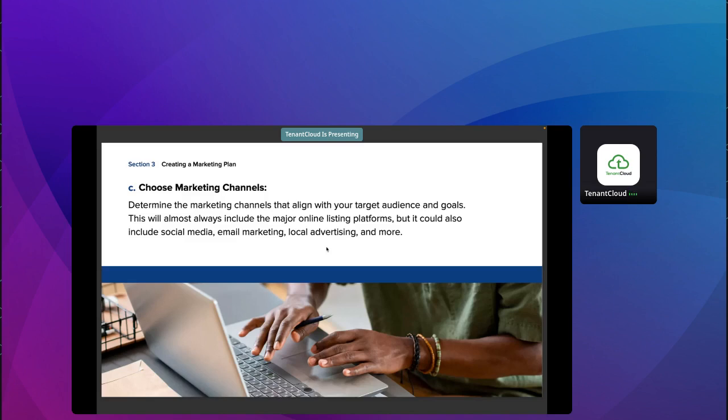Maybe your demographic, and this is where the demographic comes in again, is more active on social media, in local social media groups. Maybe they're posting in local groups saying, hey, does anybody know of any rentals in this particular neighborhood? If you are not responding to those, or you're not posting that your rental is available, in this neighborhood, near these things, you're missing a great way to get word-of-mouth marketing, where there are tons of people who know people looking for apartment rentals or rental homes.